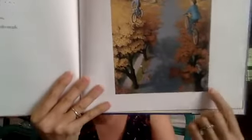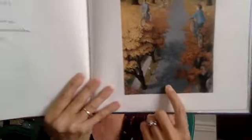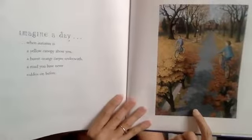He also has Imagine a Day. Same deal in here, poetry with his artwork. So this one is kind of like, you know, see the person biking down here too? Like, where's the top? Where's the bottom? Are they on the fallen leaves? I mean, these are just so fun.